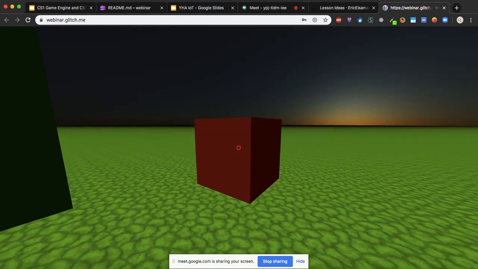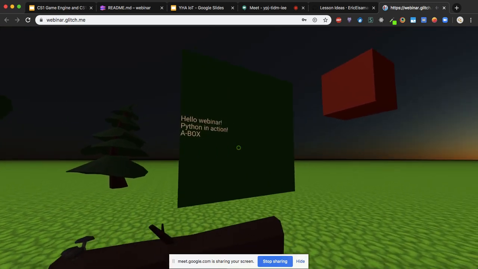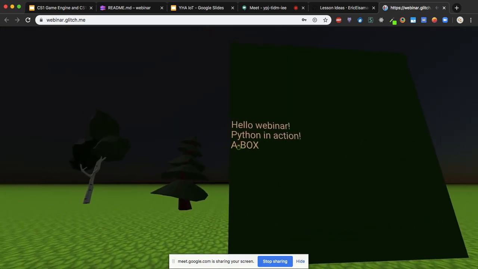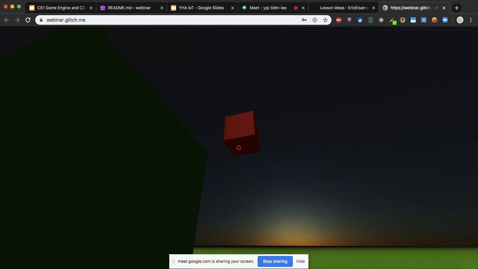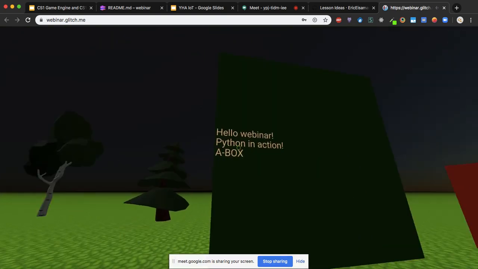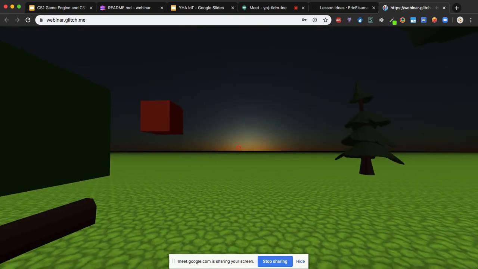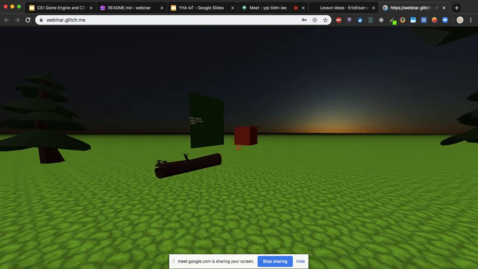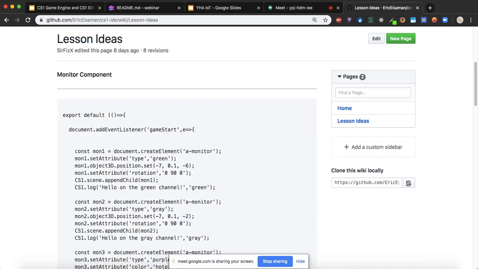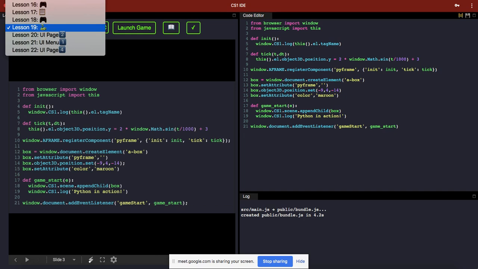The animations are being conducted in Python, and then of course it's saying a couple things, saying the name of the primitive. The box primitive is an A-box primitive, and then this is the message coming from Python. The other one's from the JavaScript end. But that's pretty much it for that in terms of the introductory Python.